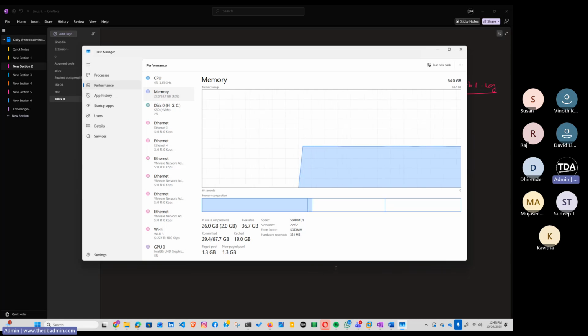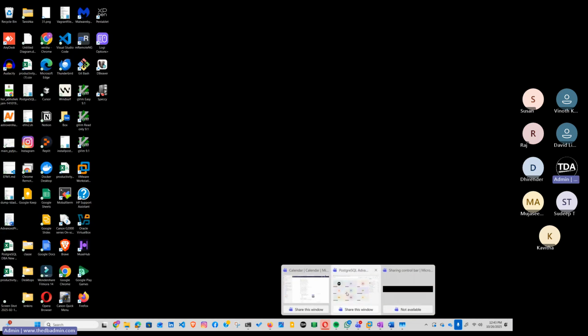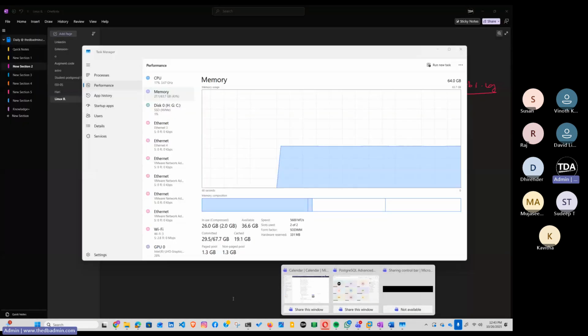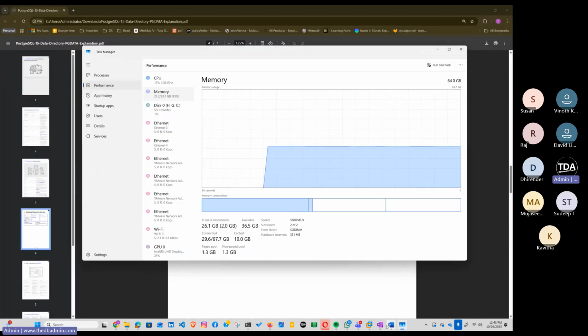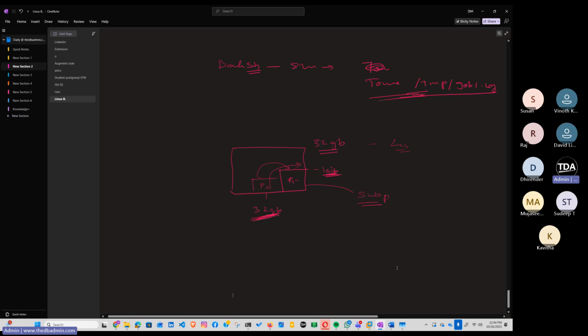So which are my active programs? This is my active program. Teams is my active program. This is my active program. What about the other programs? Other programs are not directly loaded into the memory. They are just in the queue. The moment I click on that program, it suddenly comes into the main memory. That's how I'm managing 64 GB of RAM, or any amount of RAM. And that's why Windows uses these kinds of systems. If you read about all these things, you will understand a concept called swap.